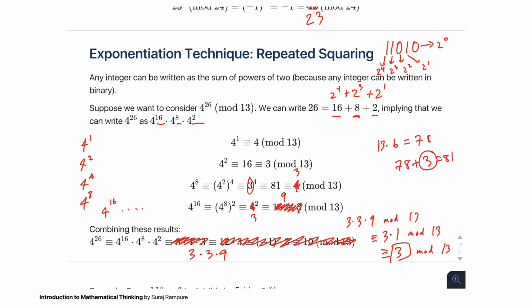No, so every number when we're talking about modulo 13 is equivalent to either 0, 1, 2, 3, all the way until 12. So 9 is already the most reduced form. True. I think what you were thinking of was 13 mod 9, which would be 4. Yeah, mod 9. Good point. So any questions with that?